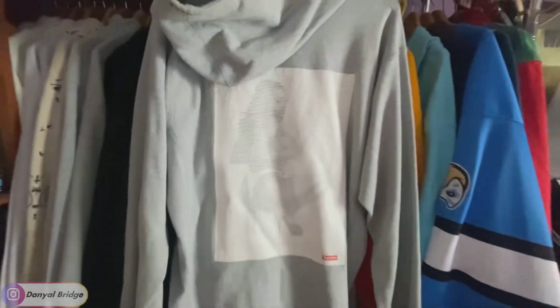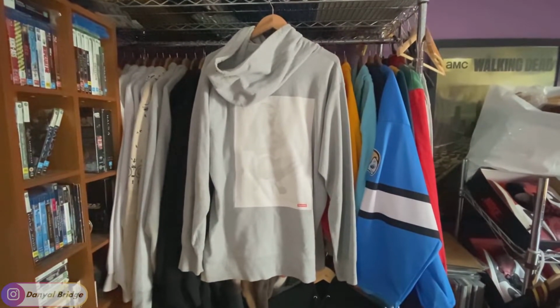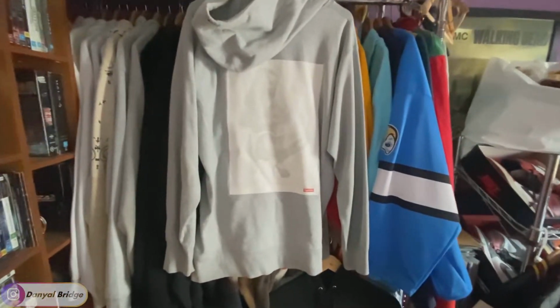getting super up close. But as you can see, the graphic itself is actually made up of a lot of different alphabets and just lettering typed out, line by line. I don't know if it's going to pick up that detail on my phone, but yeah, it's literally just a bunch of text throughout that whole picture. And it's not until you come back, you zoom out, that the actual image is showcased. I just thought it was super cheeky.